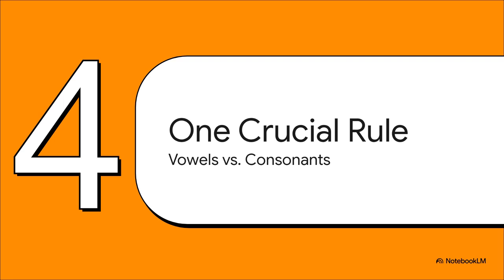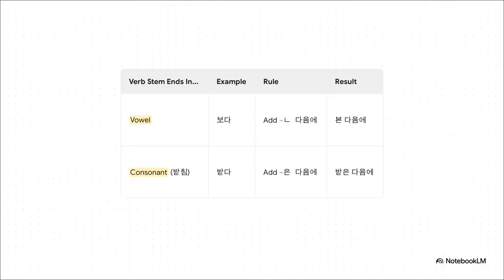All right, remember that little change we spotted a few minutes ago with the hospital example? Well, it's time to pull out the blueprint and look at the most important specification. This is the one key rule you've got to know to use this connector like a pro. So this table lays it all out, and honestly, it's way simpler than it looks. It all comes down to one thing. What's the last sound of the verb stem?